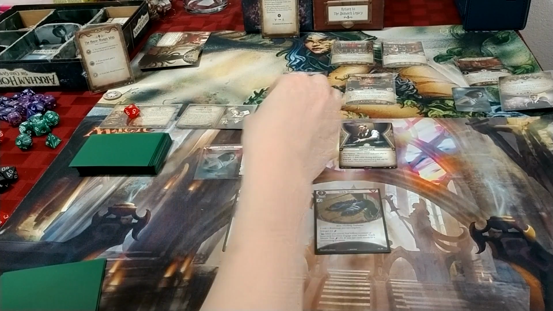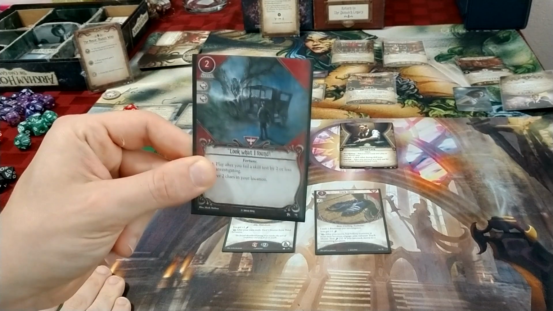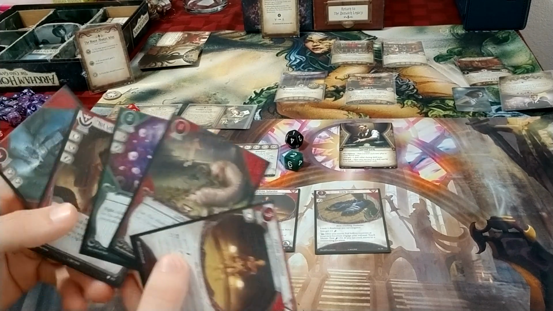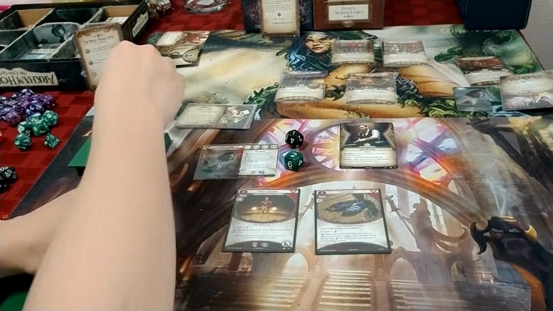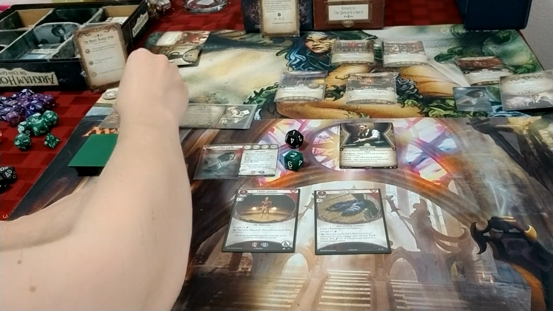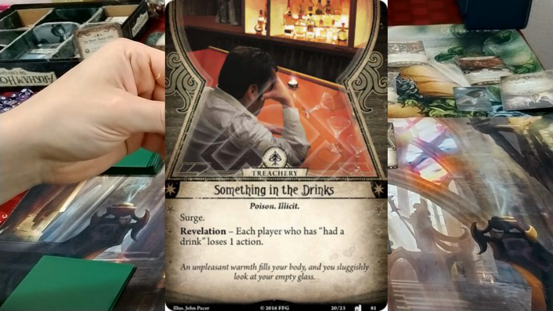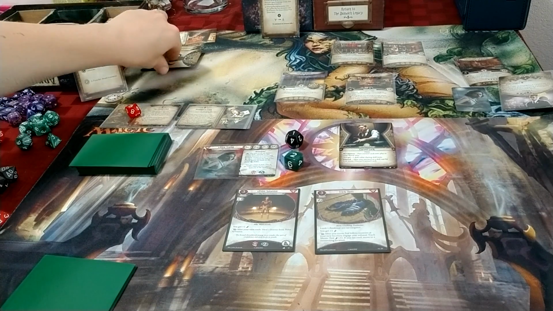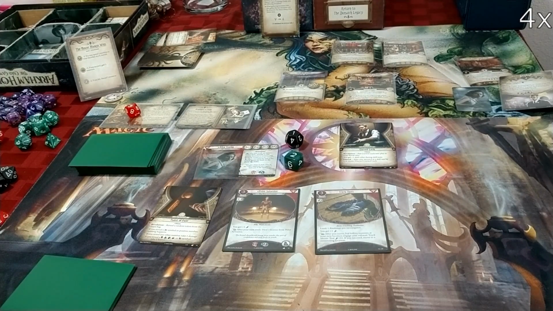We'll gain a resource. And we will draw our card, which is Look What I Found. And quick hand recap here. We'll add a Doom to the agenda, and we'll draw something in the drinks here. So thankfully we haven't had a drink, so this doesn't affect us, but we'll go ahead and surge into Twist of Fate. So we're going to have to go ahead and reveal a random token here.